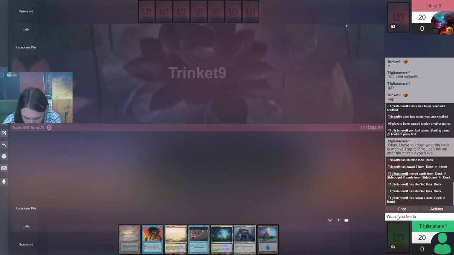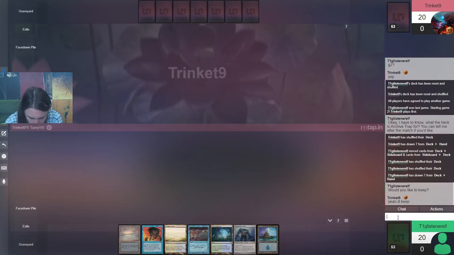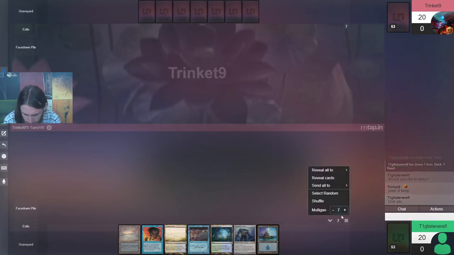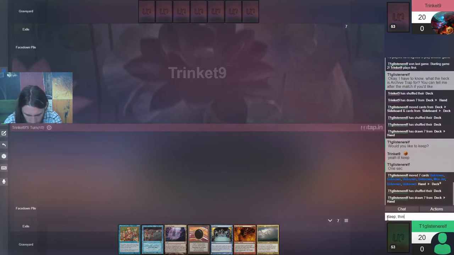Would you like to keep? See if they're okay with that. I'm not. One sec. Let's see. Mulligan to 7. Okay, now that's doable. That's doable.